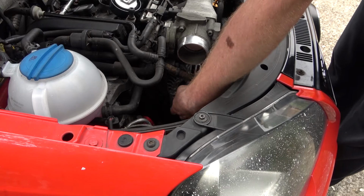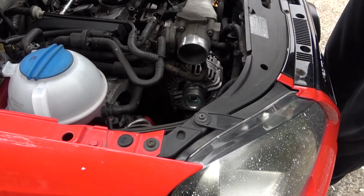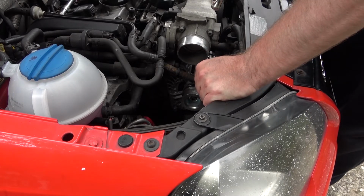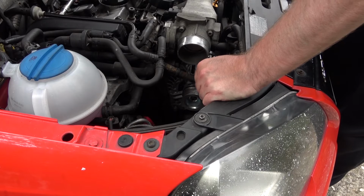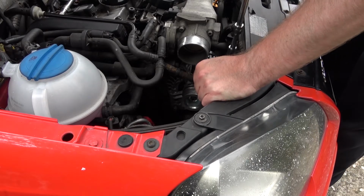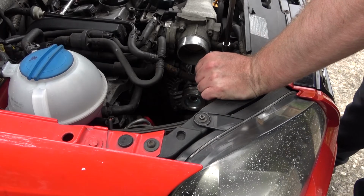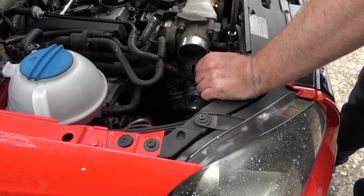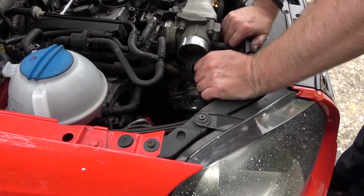Now I need to tighten up these 13 mils, get the new tensioner on the car, and then make sure the belt is lined up, then just reconnect the battery, and we are away. Hopefully it works. If it doesn't, the old one's got to go back on. I don't see why this won't work. It's come off the 1.8 turbo that I bought to rebuild. That engine project is on hold at the moment. I've got a few things going on with that.